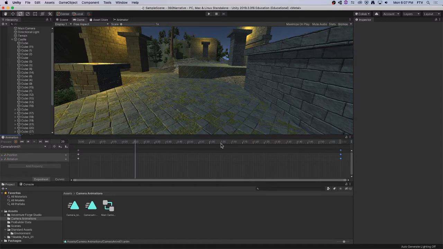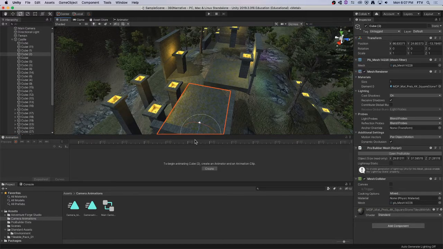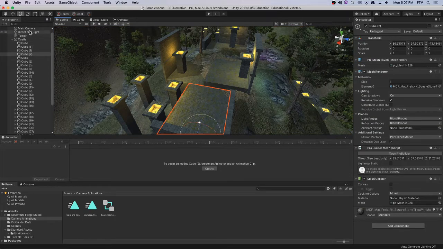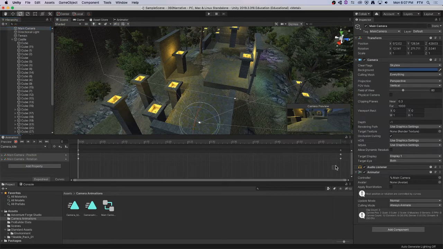So for example, if I go ahead and copy these, Command C, and then under my clip here, make sure I'm on my main camera, there we go, okay. So I'm going to copy those, let's go to Camera Anim 01. I'll copy these last frames, and I'm going to create a new clip.